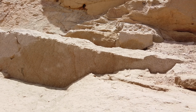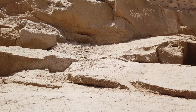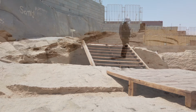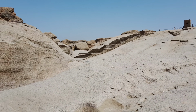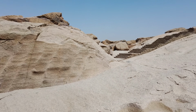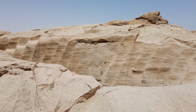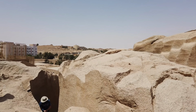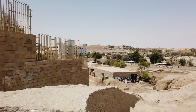So here we have another sweep past. You can see where the wedges would have been put in to break large chunks of stone. And at the bottom of the screen, you see these scoop marks again, and they're on the back of that wall. And here is someone coming out of the trench that was made by this mysterious ancient technology.